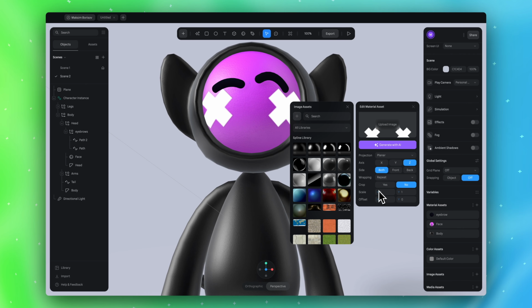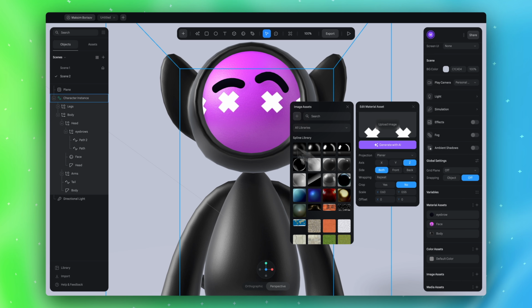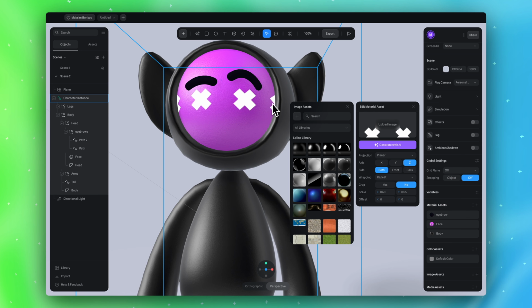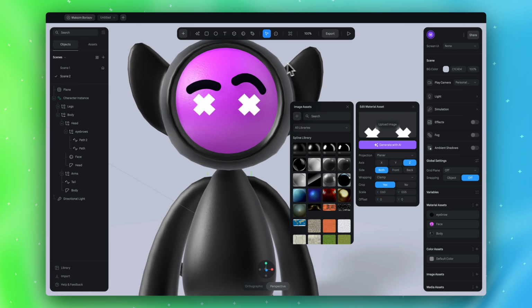I need to just adjust the size of this image by scale. So I will scale it like this, and I will scale it like this. I don't need to see repeatable, I don't need to see copies here. So in the wrapping, I will select clamp, and then crop, I will select yes. So I crop my image.